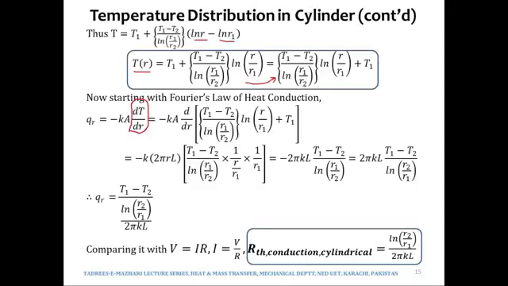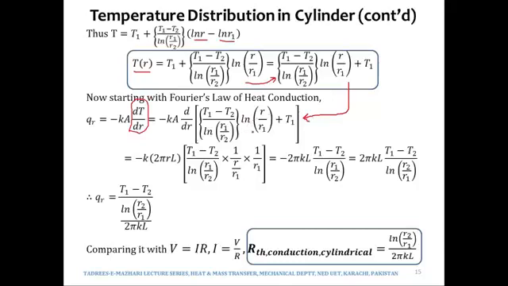And in order to differentiate temperature with respect to r, what we need is a function of temperature in terms of r. And where is temperature in terms of r? This is temperature in terms of r. So we will write d by dr of T, and in place of T we will write this whole equation.